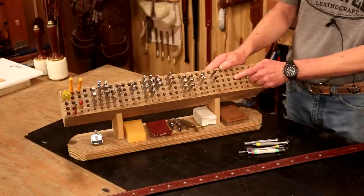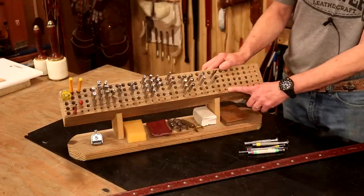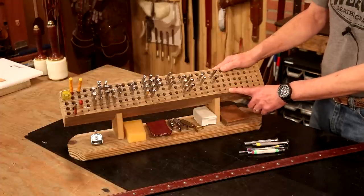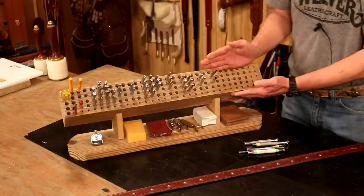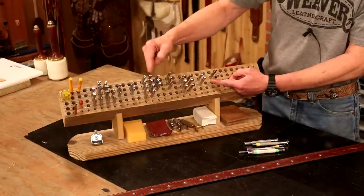My next hole down, this is 3/8 or about 9.5 millimeters. And our very smallest hole, 1/4 inch or about 6.3 millimeters. So now, no matter what shank size I have, I can keep all of my tools organized.